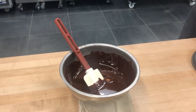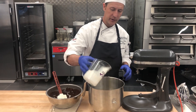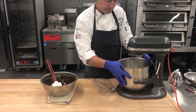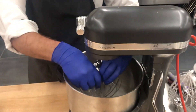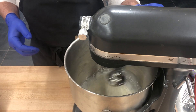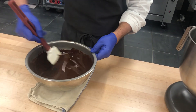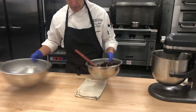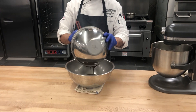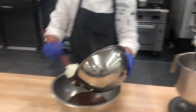While I work with my chocolate, I'm going to go ahead and get my heavy cream whipped. We're going to go sort of between a soft peak and a stiff peak on our cream — this will double in volume also. Taking a look at our chocolate, making sure everything's well incorporated. I'm going to move this to a little larger bowl, which will also help cool down that chocolate a little bit.